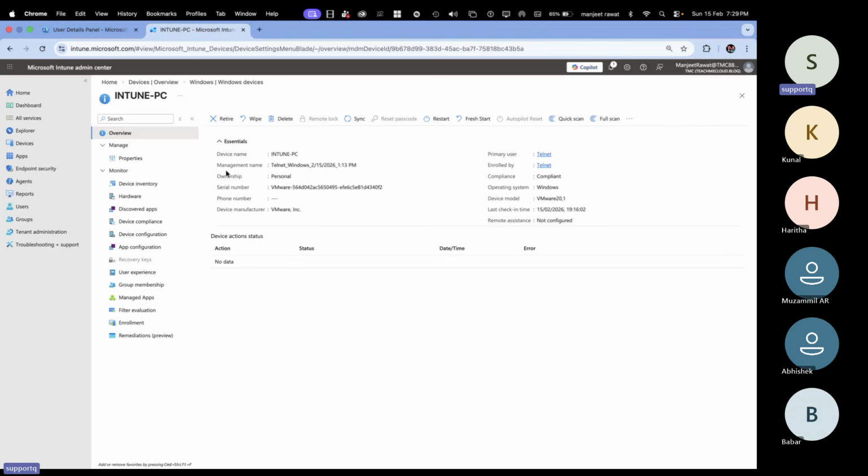Any policy that you configure in the Microsoft Intune portal for your enrolled device may take time to get applied. In this situation, please open the panel and click sync. It will help us immediately apply your policy to the on-premises machine.